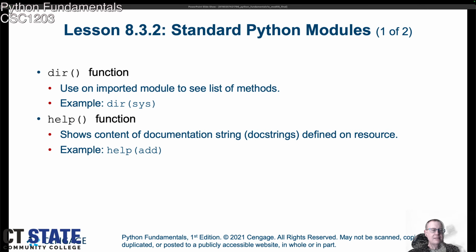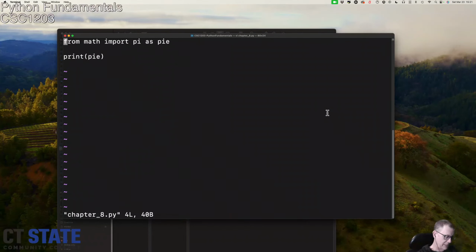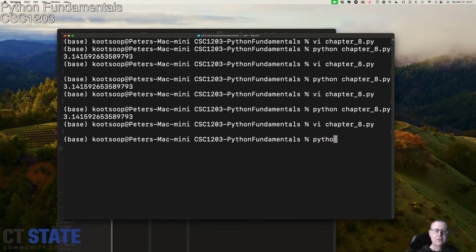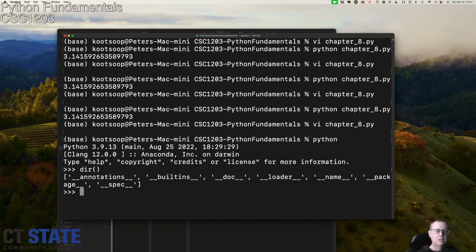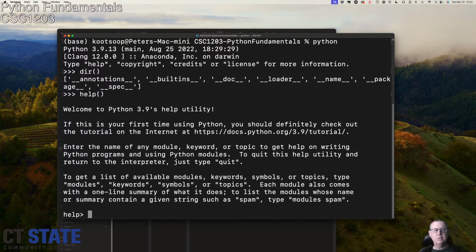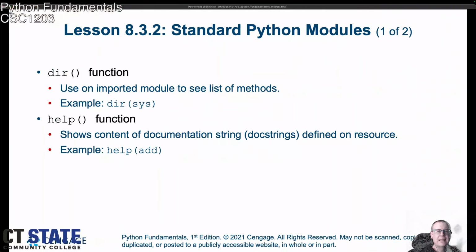Some of the standard things we could do are dir or help, right? So let's have a look at that. Right, there's the return from dir, and there's the return from help.